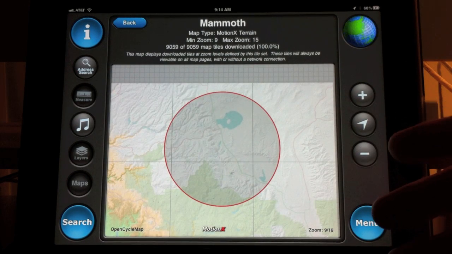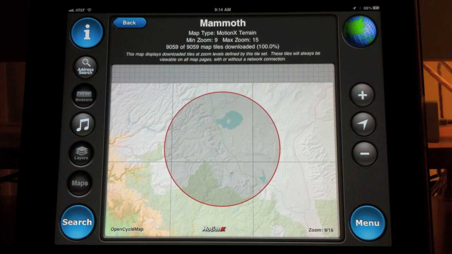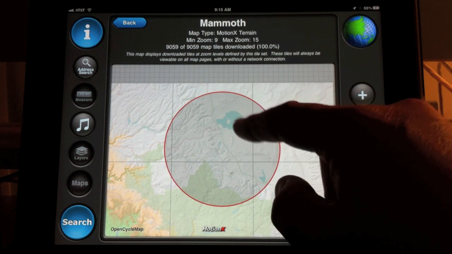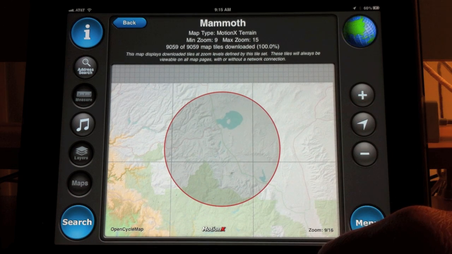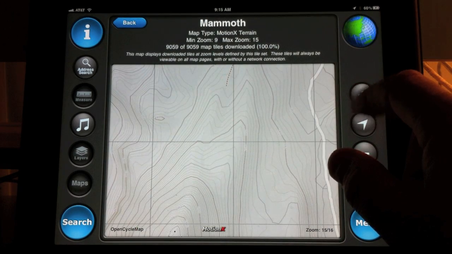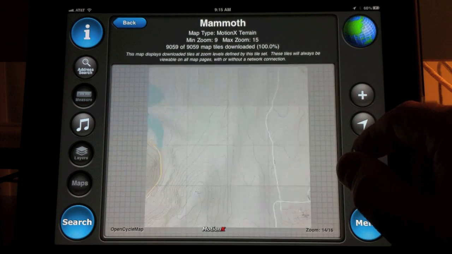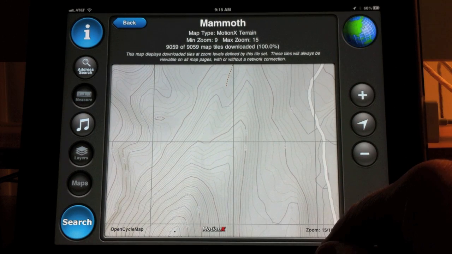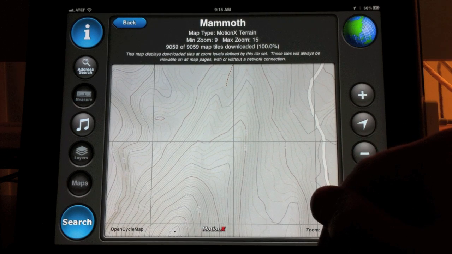Now, at the zoom range on this particular one, I have 9 to 16. I'm not particularly zoomed in, but you can look at some geographic features here, like this is Mono Lake right up here, so I know the area pretty well in terms of the large geography. And then you can check your zoom range down here and see how low it'll go. In my case, 15 is what I did on this one, 9 to 15. Not sure why I did it that way. 15 or 16 is certainly adequate.